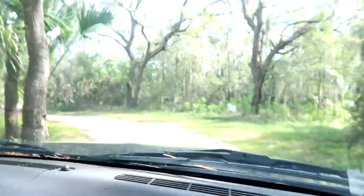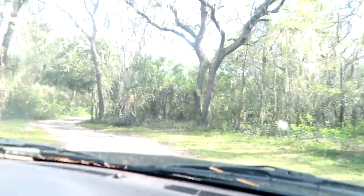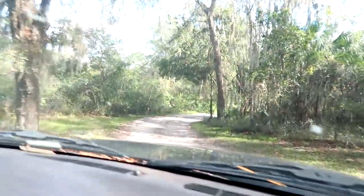I know which direction he's going to. I don't know what's back here, though. I haven't gone this way. I just know that this trail goes to it. It's like a ton of woods everywhere. Whoa, what's that?